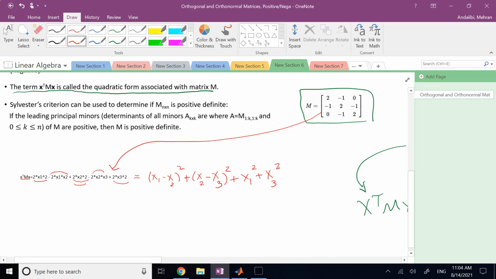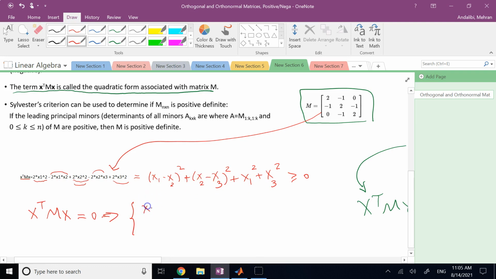Now, what kind of matrix is it? Well, if I want it to be equal to 0, first of all, you clearly see it's a summation of several quadratic terms, so it has to be positive or 0. So is that positive semi-definite or positive definite? Well, if I want it to be 0, what condition do I need? If it's 0, it means each and every one of the terms has to be 0.